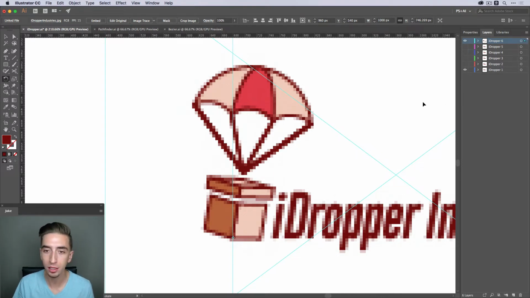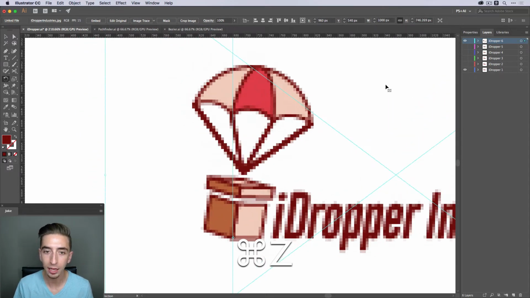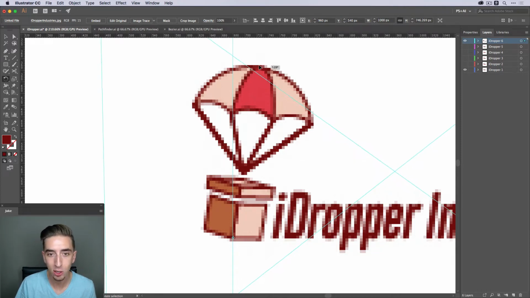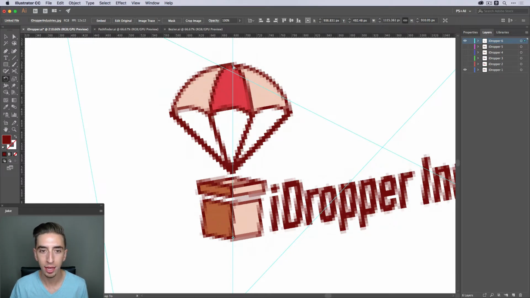Then, what I could do is just click and drag a little bit, trying to get it to line up as best as I can, or I could grab with my mouse right where I think the center of the top of that parachute is. So right about there looks like the middle point. I could click and drag from that point, and then because my smart guides are on, Command U is the shortcut, it's going to snap to that guide, and it's going to rotate perfectly 10.1 degrees. So my best guess is that this was rotated 10 degrees, but I'm going to just leave it at 10.1, let go of my mouse, and see if that lined up.